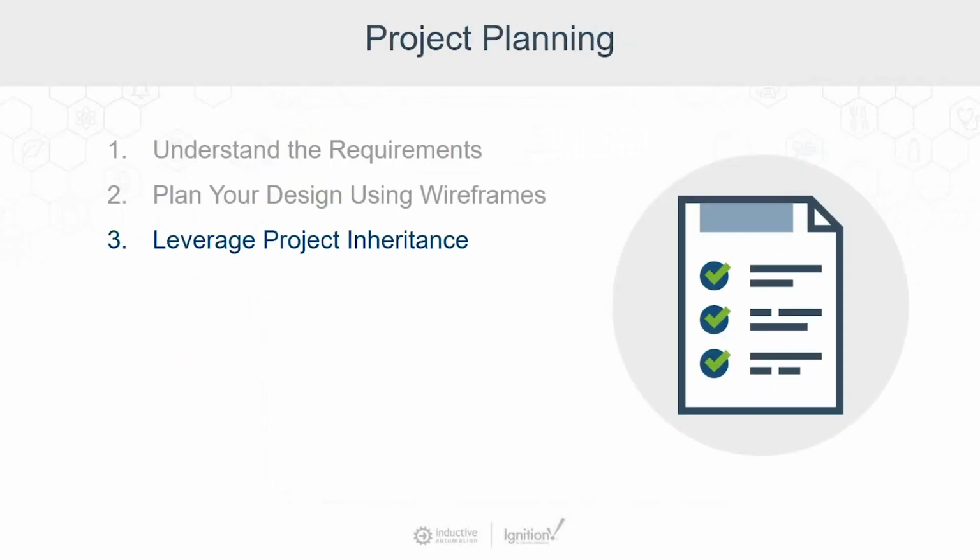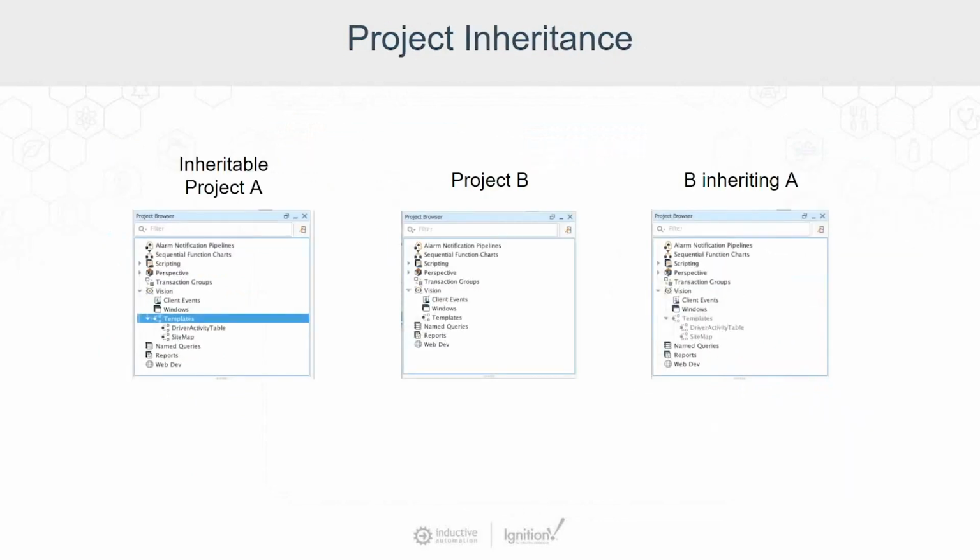Once you've got a wireframe, it's time to actually start figuring out how you're going to build the project from a technical perspective. And here again, a little planning up front can save you a lot of time in the long run. So what should your project look like? There's really no best way to structure a project, but one thing that we do suggest is leveraging Ignition 8's project inheritance. And so if you're unaware, project inheritance is a new feature, and it allows us to basically combine projects by inheriting the resources of another project.